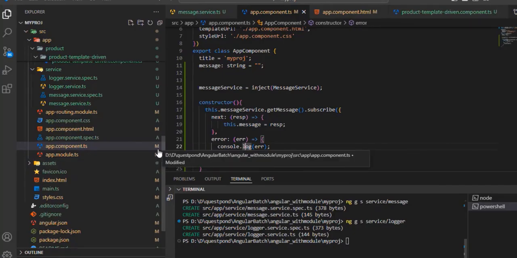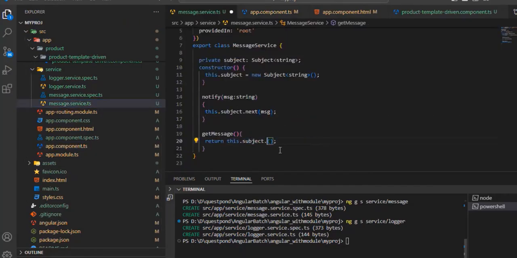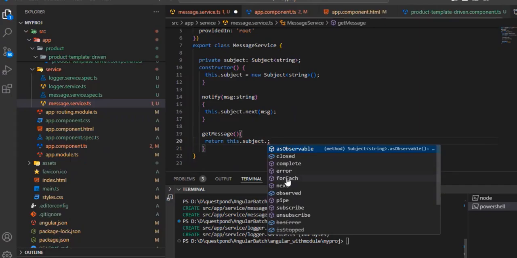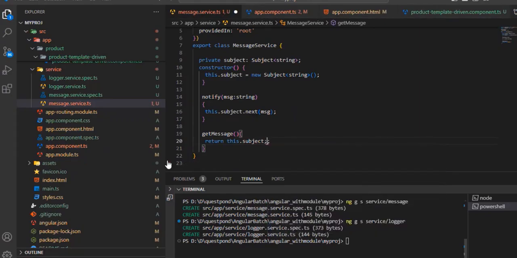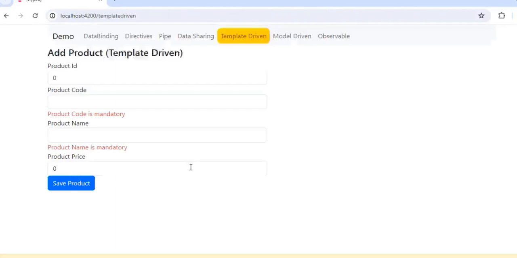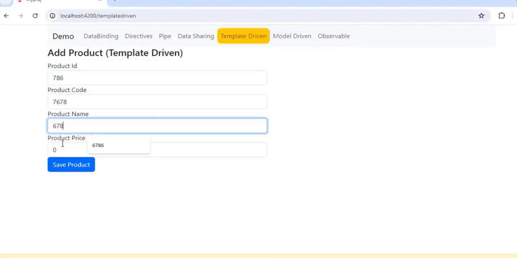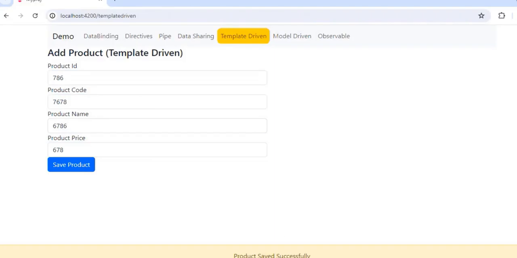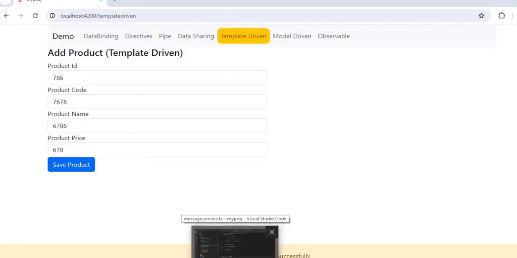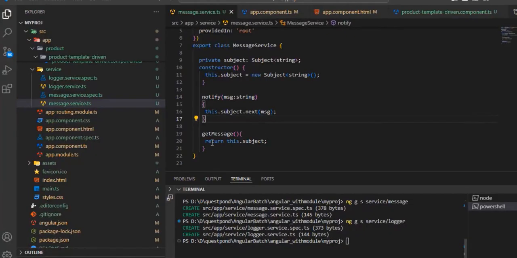Since subject is observable, then why do we need to convert it? Okay, that's a very good question. If I don't do it, I still have a subscribe method here. Still I have a subscribe. It's fine, you can see it is still working. I just converted it into an observable type, because this is actually showing me a subject type. So to make it consistent, everywhere it is observable. Clear? Makes sense, everyone?